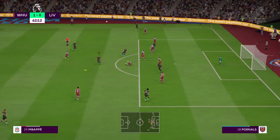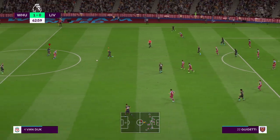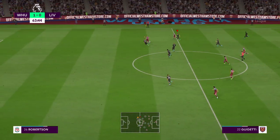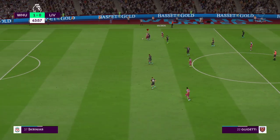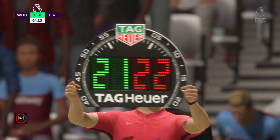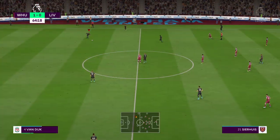Tries the shot. The shot gets blocked. Trying the possession game unsuccessfully at the moment. Chance to go at the opposition with pace. Caught offside. Maybe an early movement or the ball was late. Yeah, I think it was maybe the latter. He was expecting and hoping for an earlier pass.